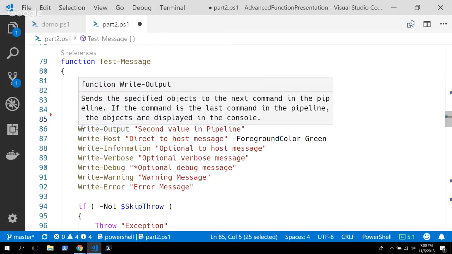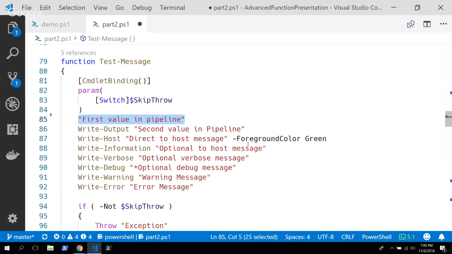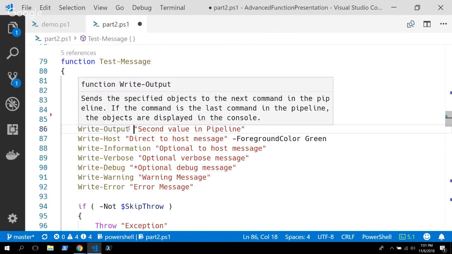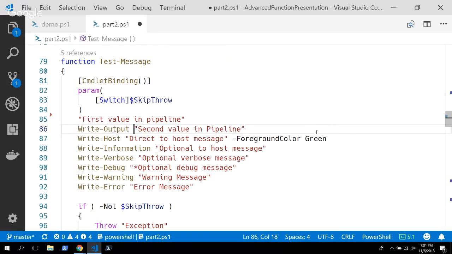This first one, hidden behind my tooltip, is exactly that, a string on the pipeline. The second one uses Write-Output. It's doing the same thing, putting everything in the pipeline. It's almost redundant in this example. Sometimes people like to make the case.